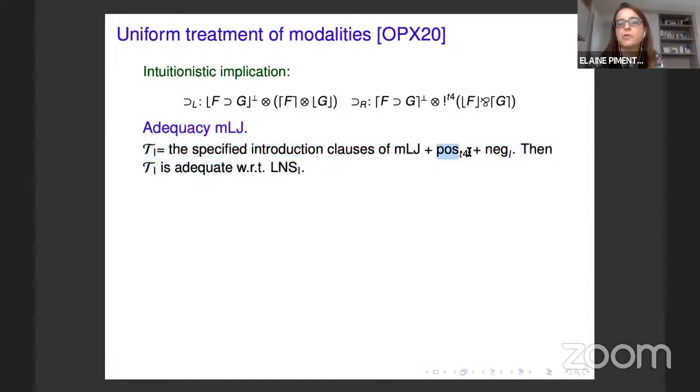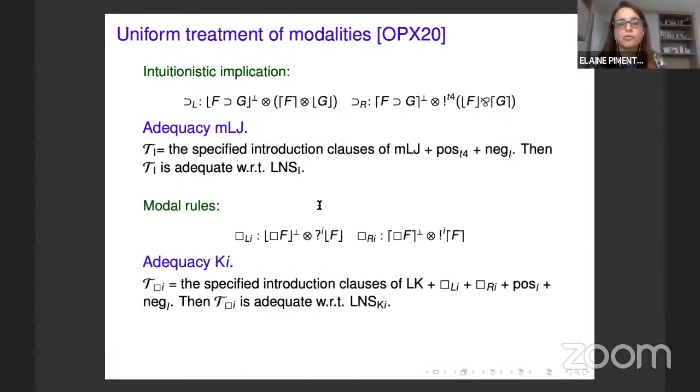And you have POS T4 and you have neg, local neg. It means that formulas on the left are going to move between components, and formulas on the right are not. They are going to keep in the component they are in. You can contract, weaken the formula, but you cannot move it, okay? With modal rules, it's even more amazing. It doesn't matter which modal rule you are on, those normal ones, right? The box right and left, they are always specified the same.